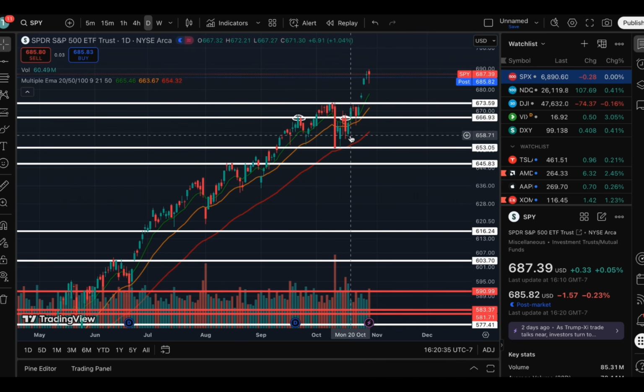So what does that mean? The 9 EMA is adding up the previous 9 days of price action and then pretty much taking an average of the 9 days, right? So it's telling you where the stock would be if you take the previous 9 days of price action and you add them up and then take the average. The orange is the same, but for 21 days, and the red is the same for 50 days.